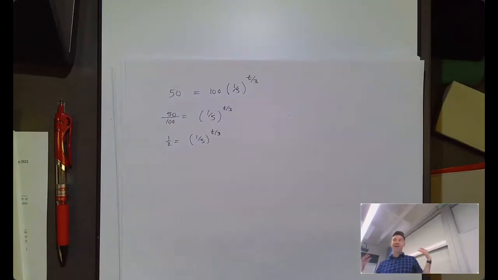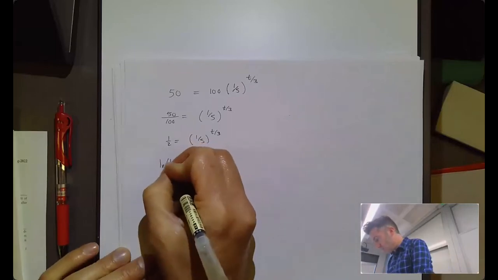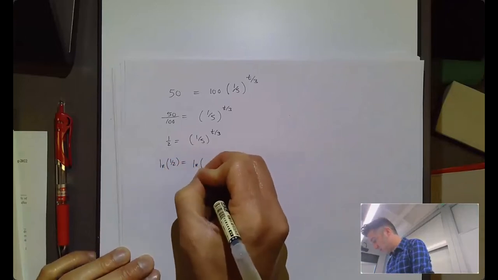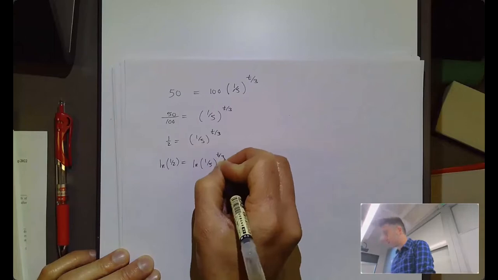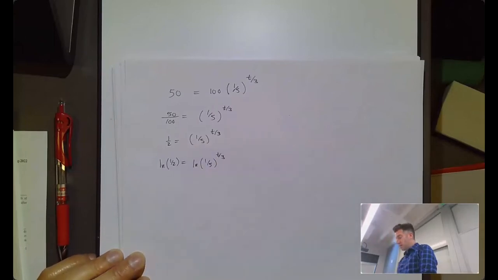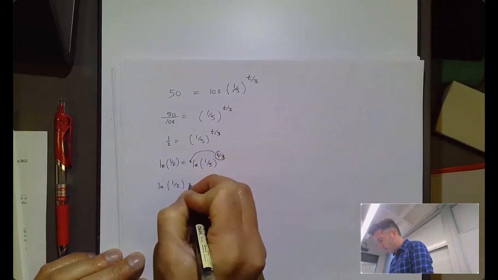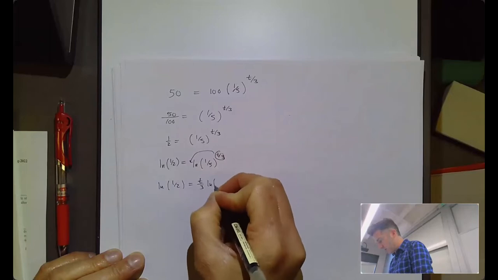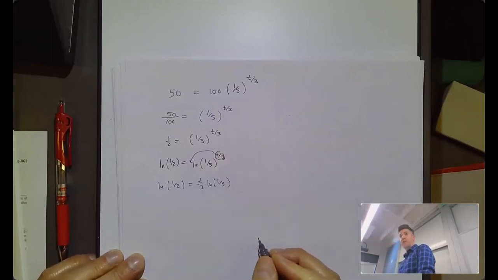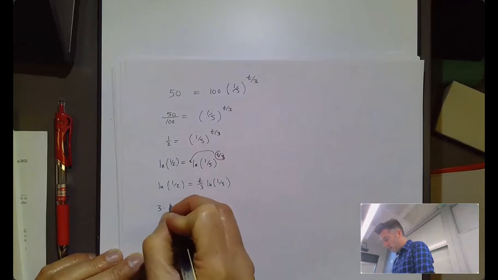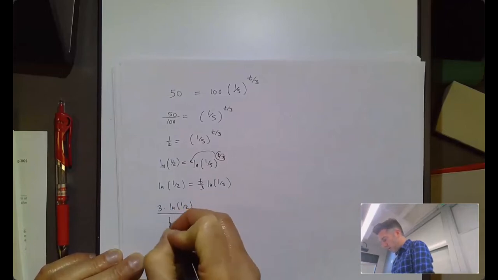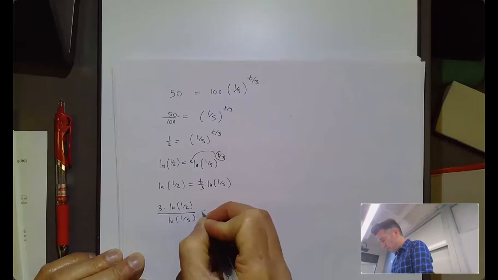Take the log, yeah. And really you could use any log base. Technically you could use log base 1/5 if you wanted to, but the natural log is the one we typically choose. One, because it's less writing. Two, because it's the button that's easily accessible on your calculator. Those are my best reasons. Okay, so then the t over 3 gets to come down in front. So we have natural log of 1/2 equals t over 3 times the natural log of 1/5. Solving for t, I'm going to multiply both sides by 3 and divide both sides by natural log of 1/5. So we get exactly the same answer.